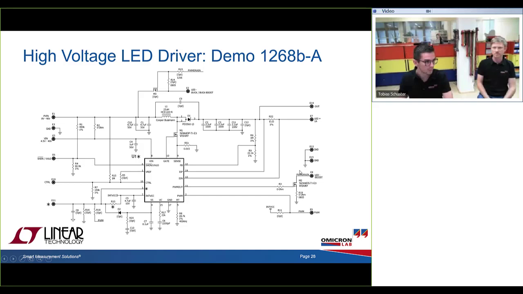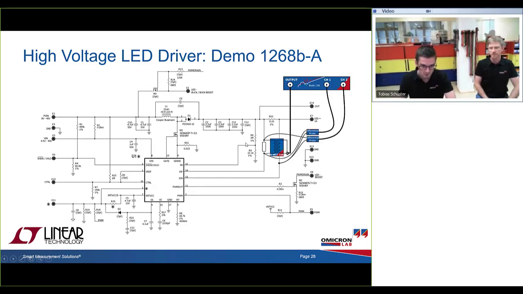There's a little bit more practical example. There's the more practical demo board, which is also an LED driver. There are the I-sense positive and the I-sense negative pins, which are connected to the shunt resistor. And as you have discussed in the example before, we can put an injection resistor on the positive side, and then the differential probes are connected between the injection resistor and the ground part, the second part is connected to the negative side of the I-sense.